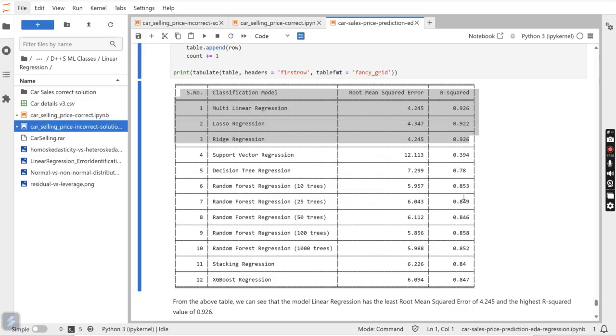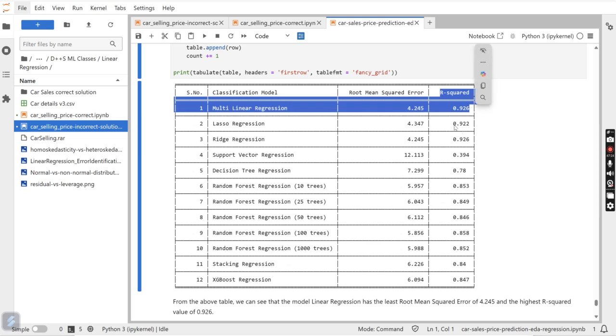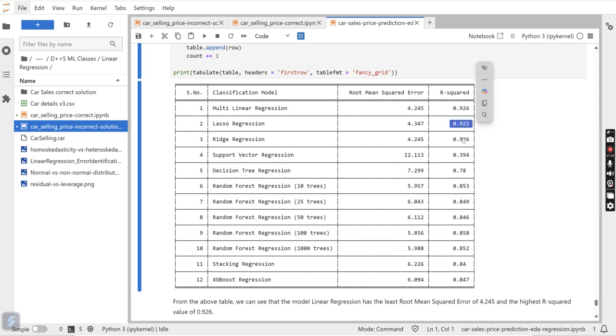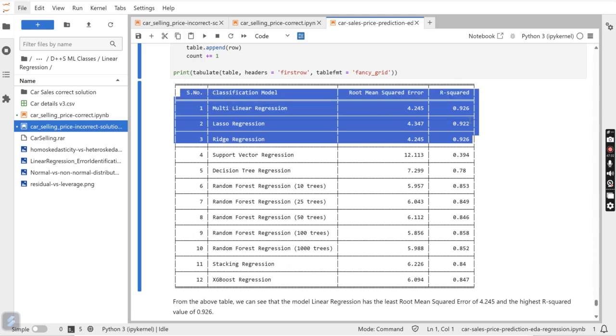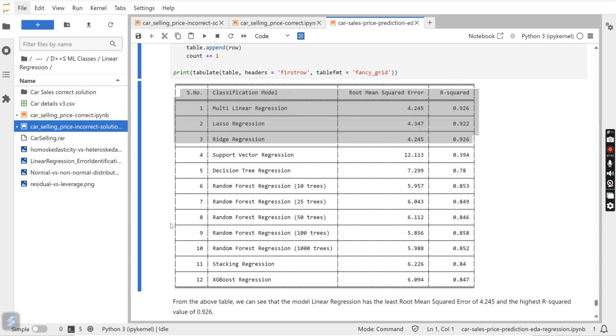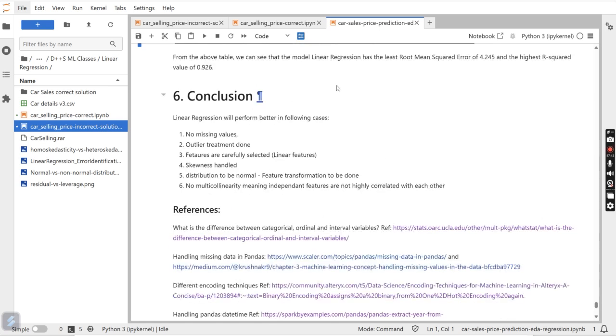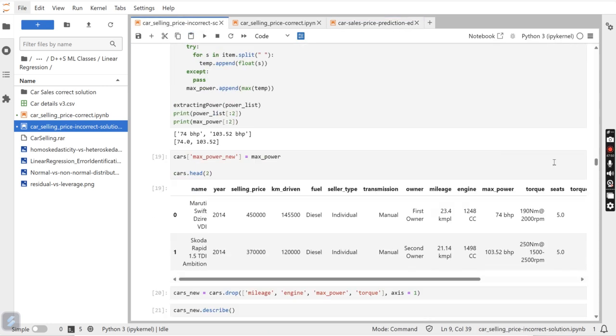So now what is R squared telling? Less R squared, better model? No, R squared should be higher. Our model should capture the highest variance possible. So the higher the R squared, the better the model. The lower the root mean squared error, the better the model. So these are the things by which you can calculate, and we can calculate the same things here as well.